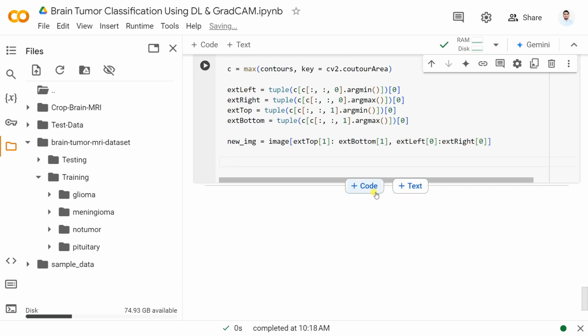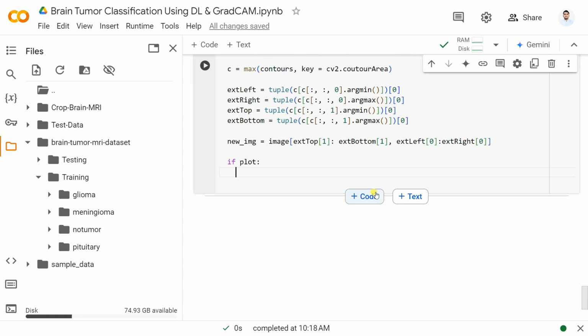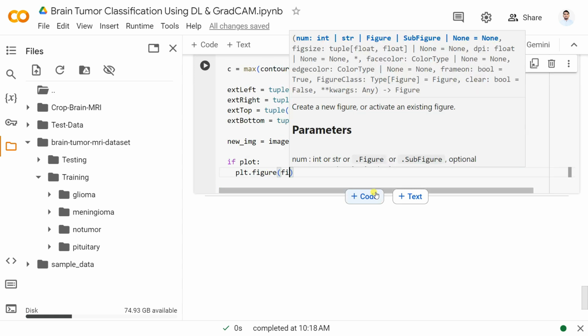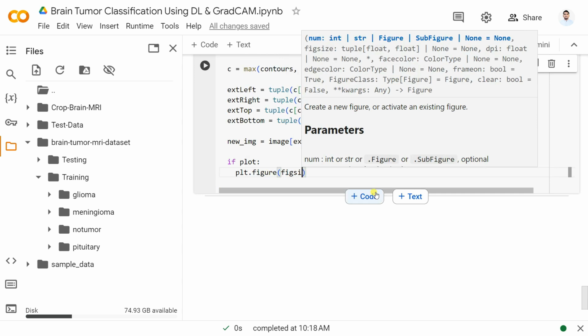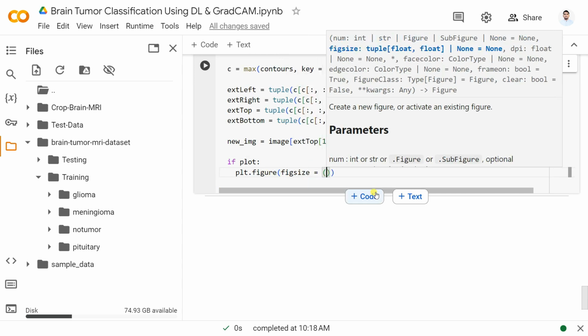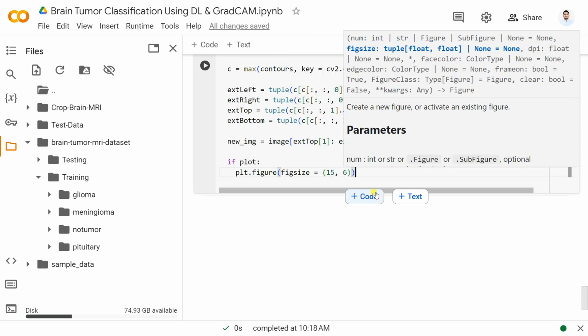Now, if plot is true, then we can plot it. That's plt.figure, and inside that I can give a figure size of, let's say, 15,6.